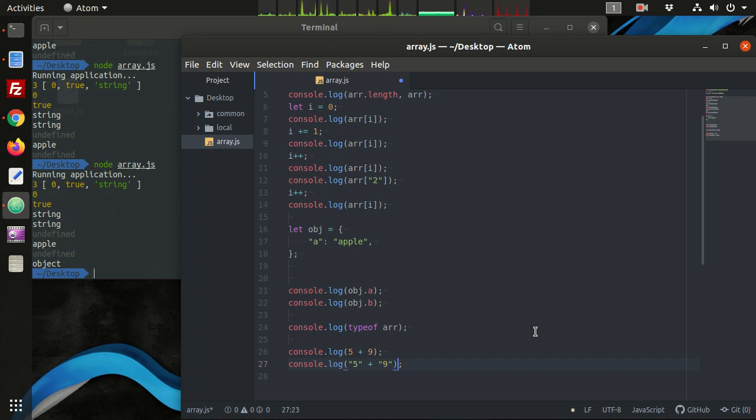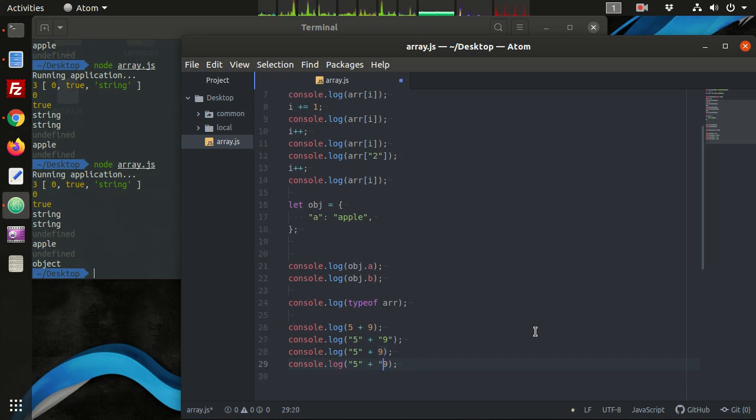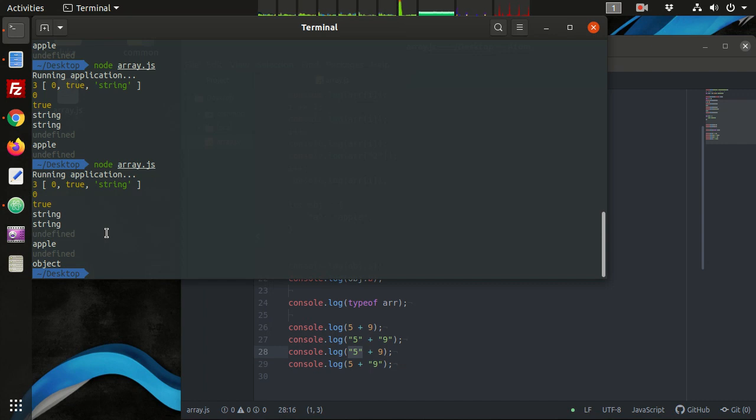But what happens when I add a numeric value to a string value, or a string value to a numeric value? Okay, most languages, including Python, if you are adding things of two different types, they will fail. You will get an error saying unable to add type string to type integer, or something to that effect.